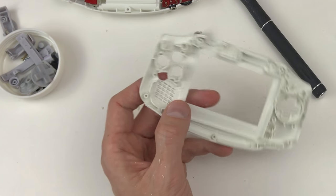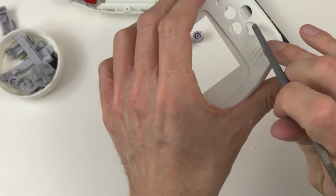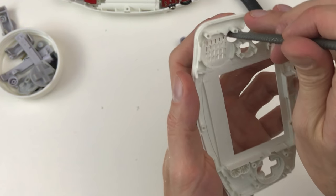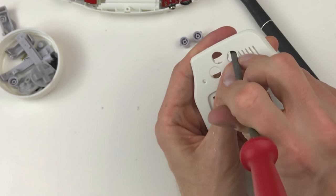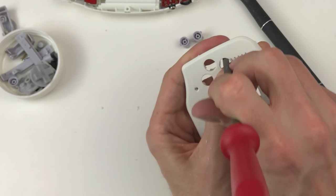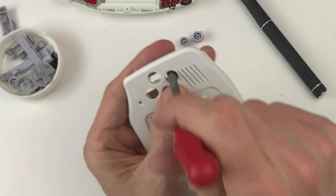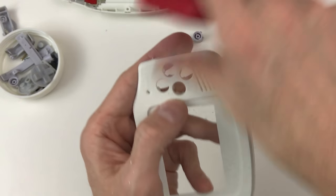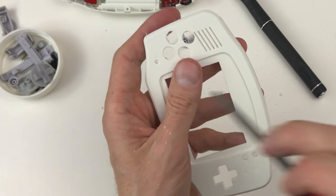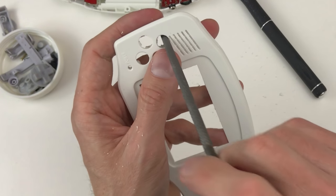So I'm gonna grab a file and I'm gonna be very careful not to touch the outside edge of this. I think it's kind of easier to go from the outside here so I can keep an eye on it and make sure I really don't touch it.